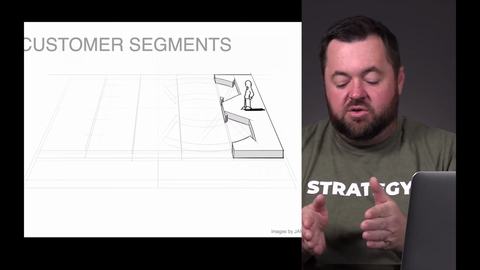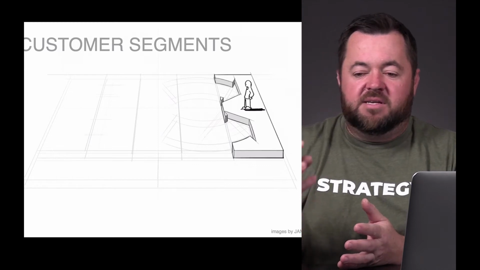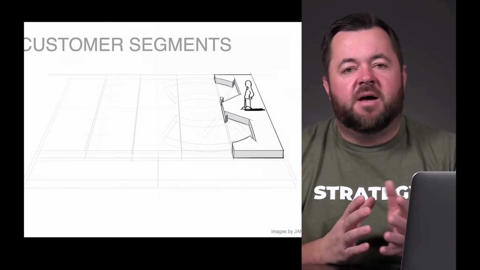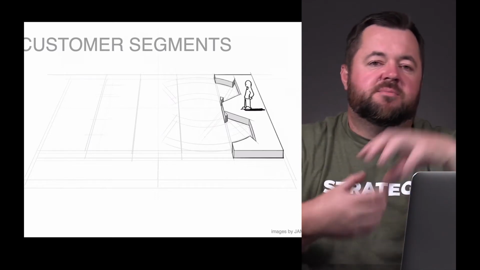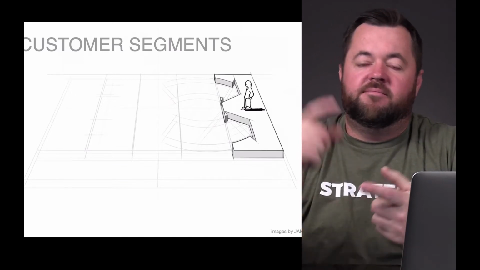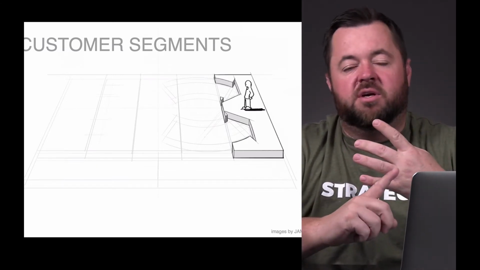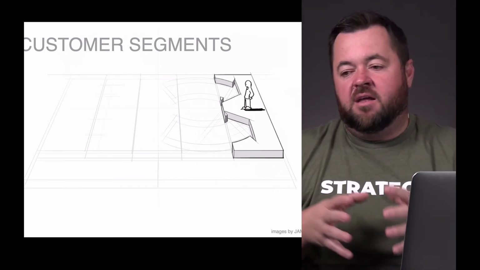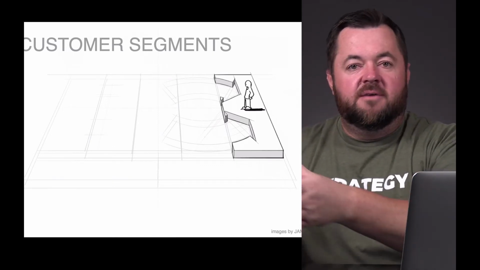Now, if we start to talk about specific types of phone cases, maybe it's something you can hold on to very easily. Maybe it's got that pop socket on the back of it that you could hold on to and you don't drop your phone as much. Well, now we can start to talk about wants and needs of customers, and we can build buckets of customer segments. And it's not necessarily going to fall along the lines of demographics. Just because I'm a middle-aged, married, white male with children doesn't mean that my wants and needs are going to be any different than an African-American person who is in their 20s who is single.